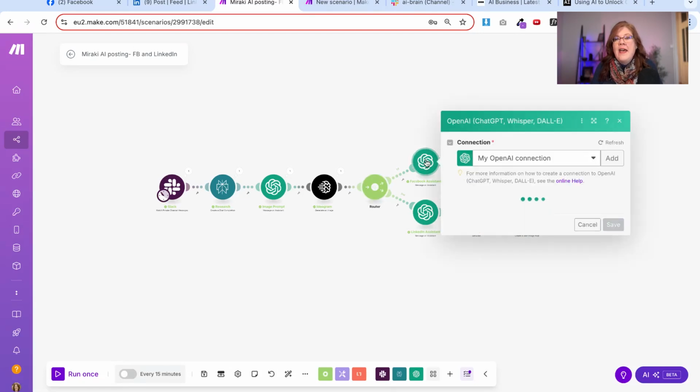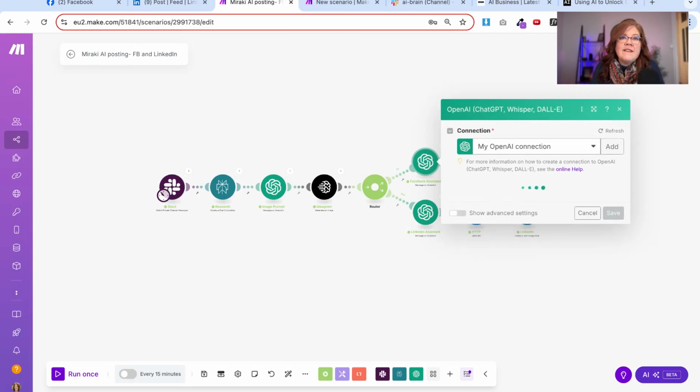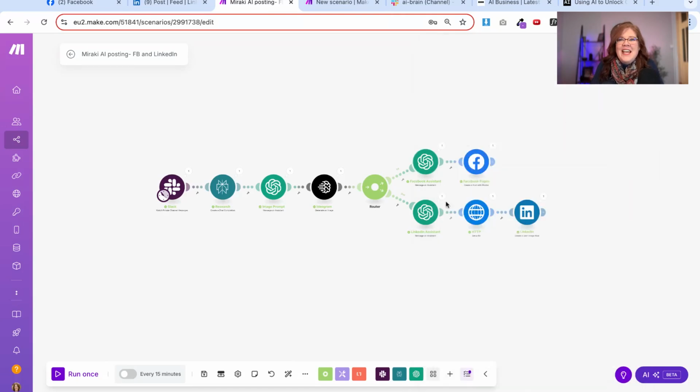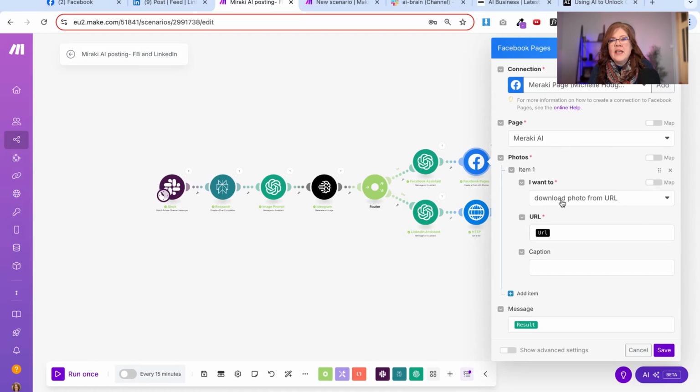But now I have this. And again, I have an assistant for Facebook here, and it's going to take the information from my Perplexity summary. This is where it's connected to. It's going to take that information and, based on what the assistant prompt says, create that post. And then finally it goes here and it actually posts it. It goes back and looks for the image that was generated and creates the post based on the post that was created here.